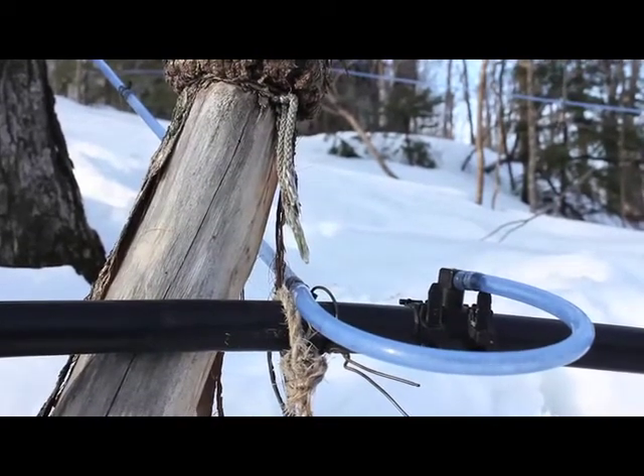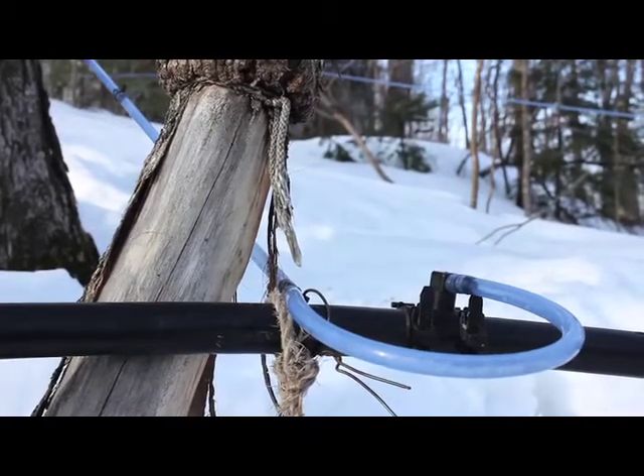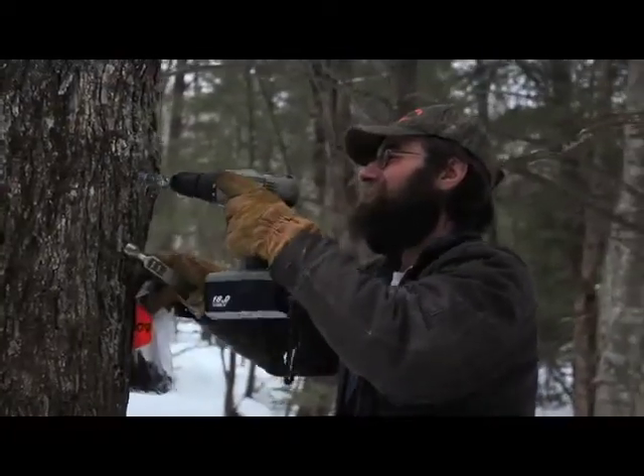The reason sap runs when it's cold at night and warm in the day — what's happening is the pressure in the tree is higher than the pressure outside the tree. So when you apply vacuum, you can suck everything out of the lines and it changes the pressure so the tree does run more. We've embraced that technology trying to get more sap. It doesn't hurt the tree — in fact, we drill a much smaller hole than we used to. That was what sold me on it.